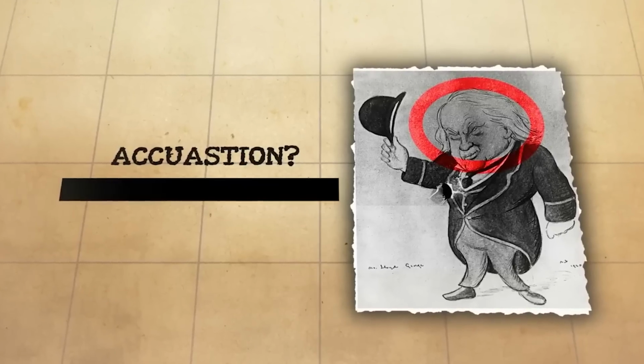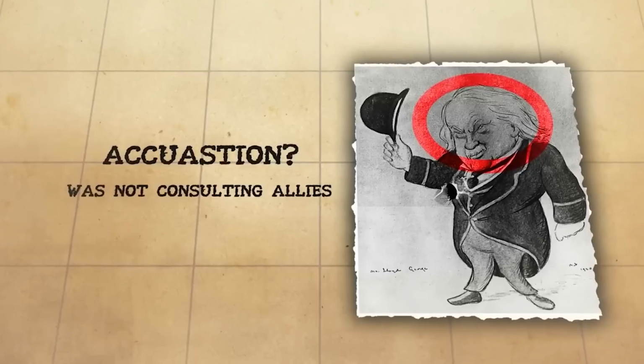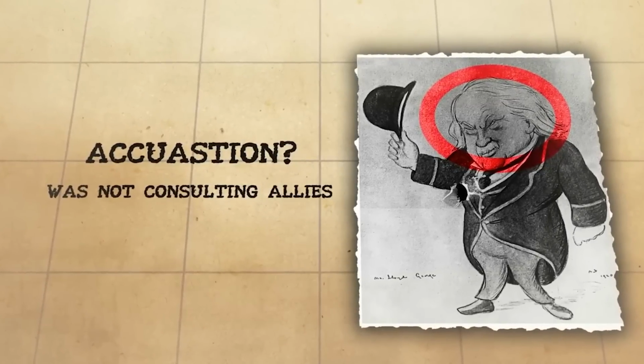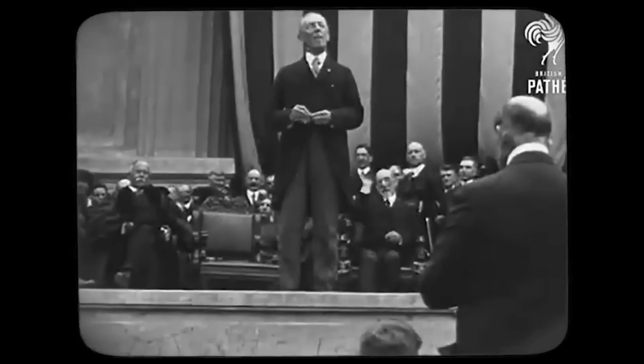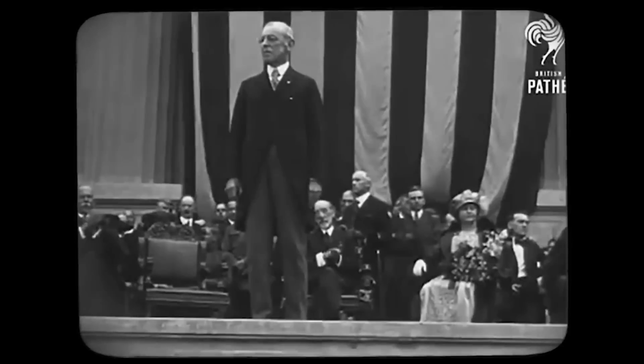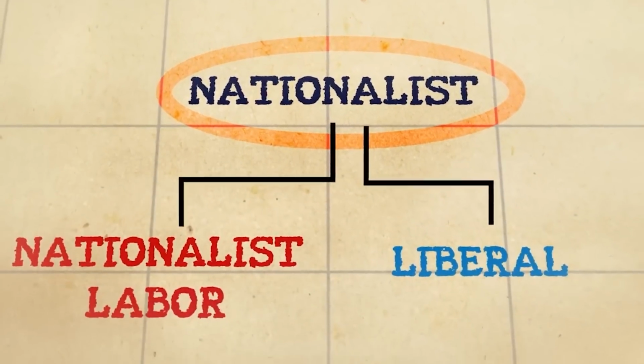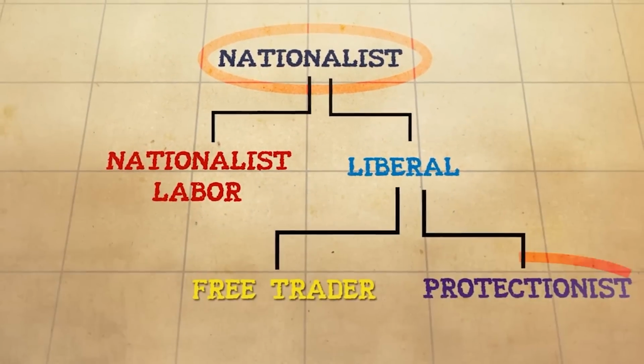Now, going into Paris, Hughes had 2 main concerns. The first was that Lloyd George, who was now Britain's Prime Minister, hadn't consulted the dominions of the Empire anywhere near enough to actually represent their interests. The second was that one of Wilson's 14 peace points was the removal of tariffs. Remember, his party was the Nationalist Party, which had ex-Liberal Party members, and the Liberals had ex-Protectionist Party members. In other words, some people in Hughes' party only got into politics to protect industries through tariffs.